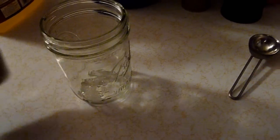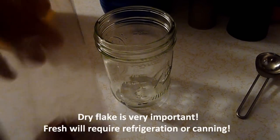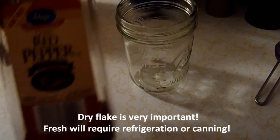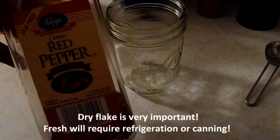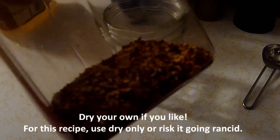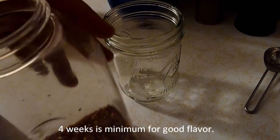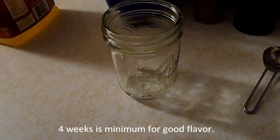So we're going to start with our chili flake. This is just a generic, Kroger is a big grocery store down here. It's just a generic red pepper flake. It has a lot of seed. Well, guess what? Seeds have a lot of heat in them, so don't worry. It's not like you're going to be chewing them. And if you do have some, which we do, they go soft after the couple of months that this sits. Yes, it's going to have to sit for a couple of months.